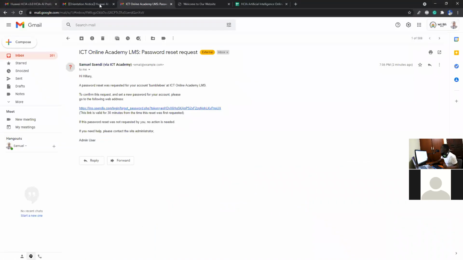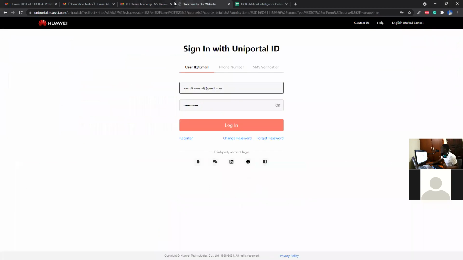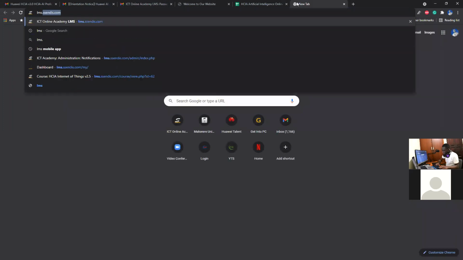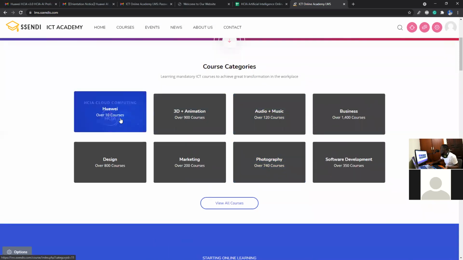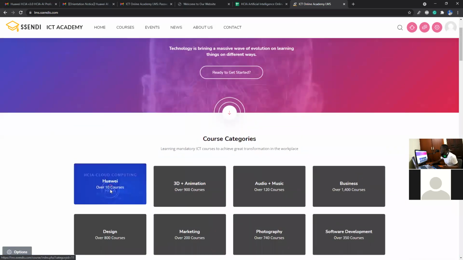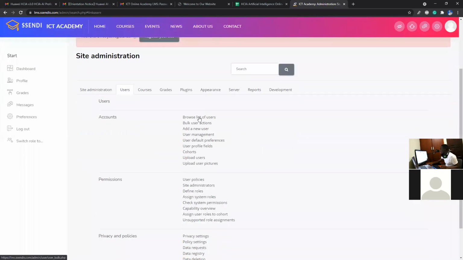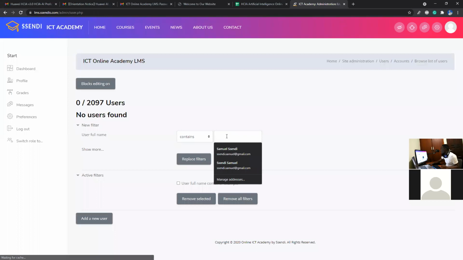Okay, let me just confirm something here. Ideally, it works and it works perfectly. So there's either something wrong with your email or maybe you blocked some emails from reaching your mailbox. But ideally, it should work instantly. Let him close and open the email again. I've refreshed my browser. It's not doing anything. Which email did you use? Let me try and access your user account here. Can you just tell me your username? Just your surname. Chibwe, C-H-I.